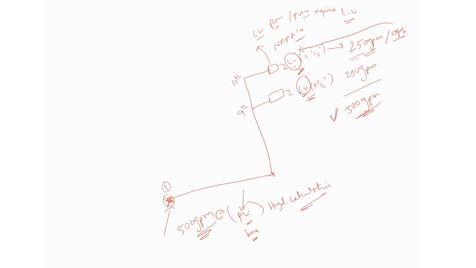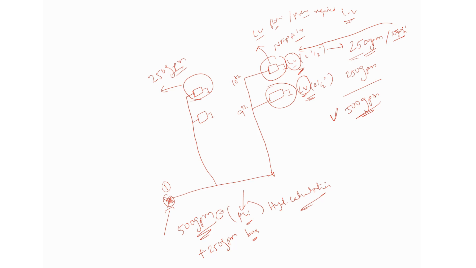If you have a second standpipe, for example, which also has landing valves installed, then as per NFPA we need to consider an additional 250 GPM along with the two landing valves from the first riser. So we need to consider the third landing valve as well, making it approximately 750 GPM total. This is the flow requirement we are going to consider in our calculation — 750 GPM — and we need to know the pressure required at the particular starting node so that water reaches all those landing valves at the required pressure.